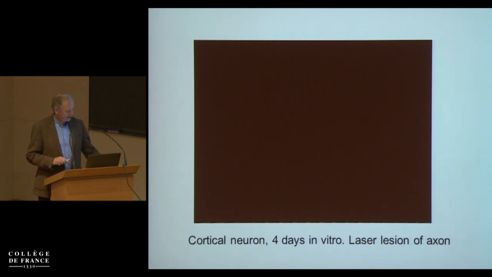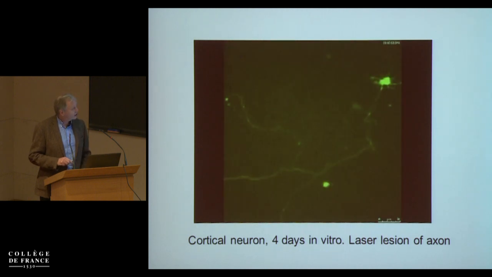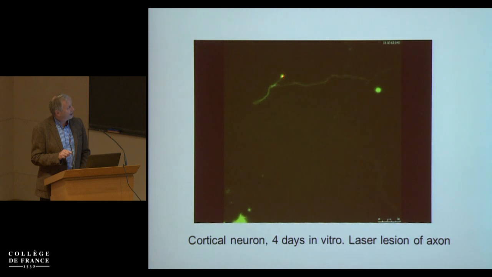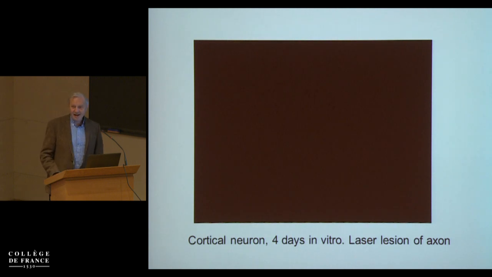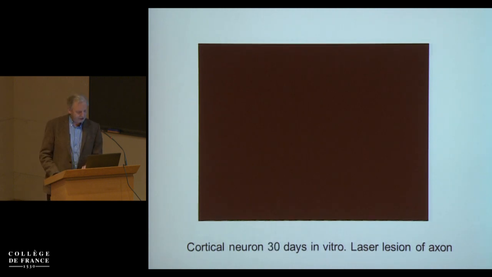So first of all, this is an in vitro experiment in which we see a young, fit, developing cortical neuron in a dish. It's been labeled with GFP. There's many, many other axons around here, and it's just been cut with a laser at this point here. It makes a new growth cone. It regenerates. It pauses a bit. It's not completely normal. But these young axons, if you cut them, will regenerate.